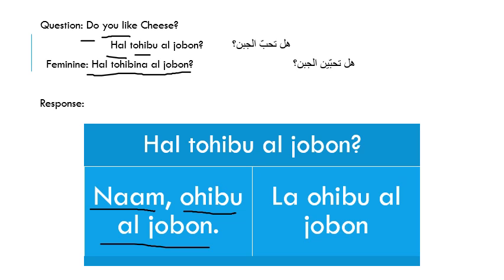And the negative voice now, I don't like cheese. As we said, I like cheese means أحبّ الجبن. And as we've taken previously in the lessons before, when we have a verb in a sentence, we need to put before it la. So whenever we notice a verb in the sentence to change from affirmative into negative, we need to put before this verb the word la. So it becomes la uhibbu al-jubun, which means I don't like cheese.